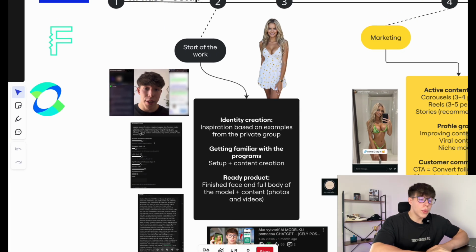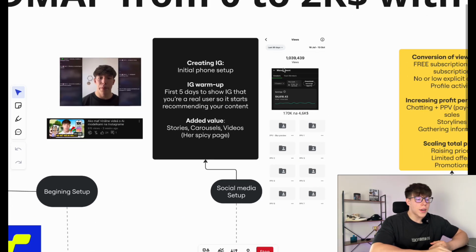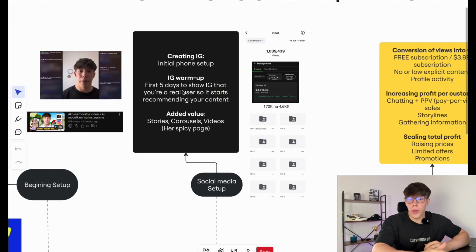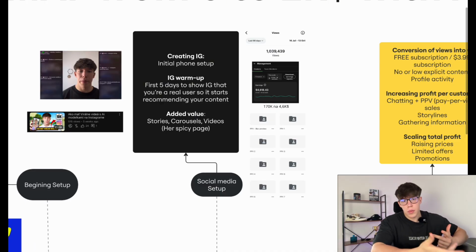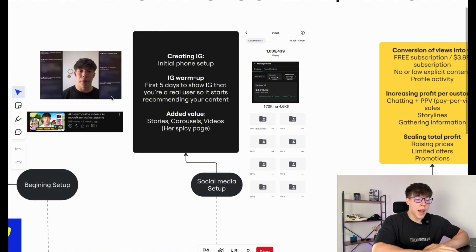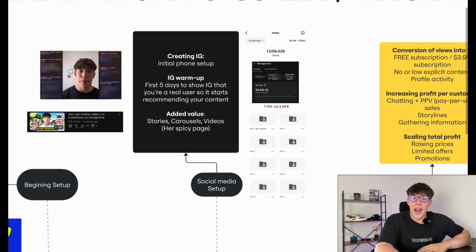Finally, when you are able to set up the programs because you learned them, and of course have the content you want because you created it, you will be able to start the warm-up of your Instagram or maybe other social media. You can also use TikTok, Reddit, X, whatever, it's up to you. My best experience is definitely by far with Instagram. TikTok usually isn't able to handle my AI models, so I definitely recommend you use Instagram. It has the best ROI on a customer that will come to your page or model.